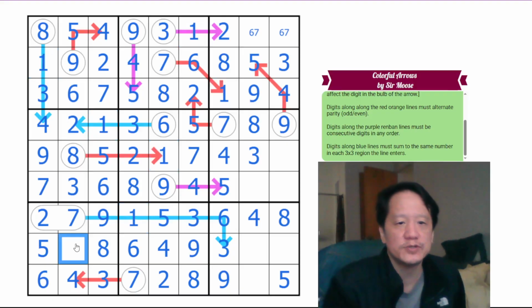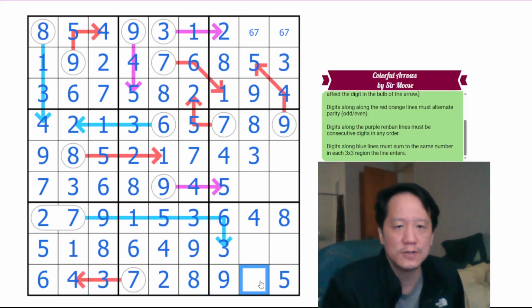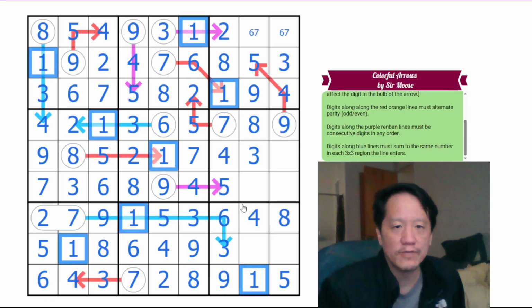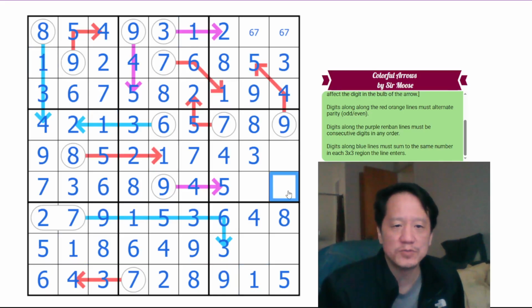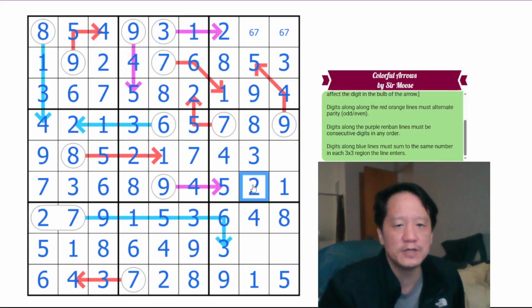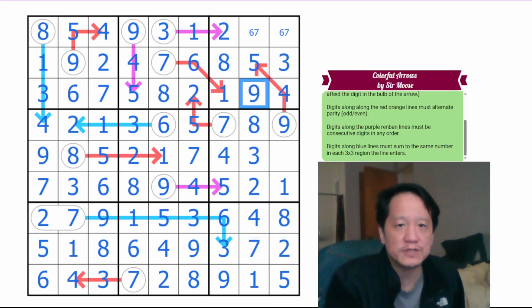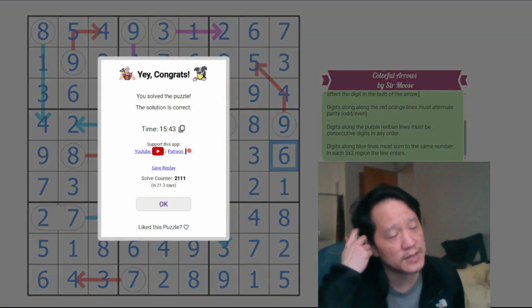1 in column 2 must be there. 1 in row 9 has to be here. And we have now 8 1s. So we know where the last one has to be. It has to be there, which gives us 2 again. 2 has to be in row 6, has to be here, which gives us a 2 there. Remaining digit here is 7, which makes this 6, which makes that 7, and this 6. And that's how you solve it.